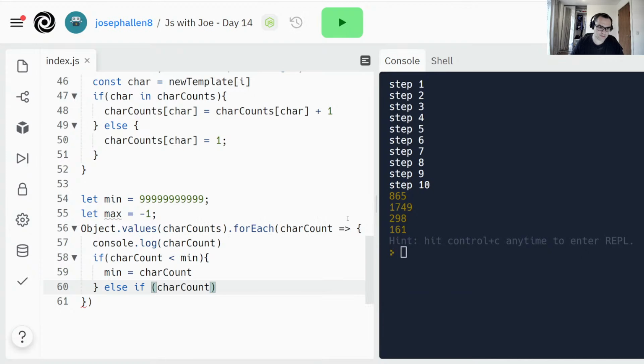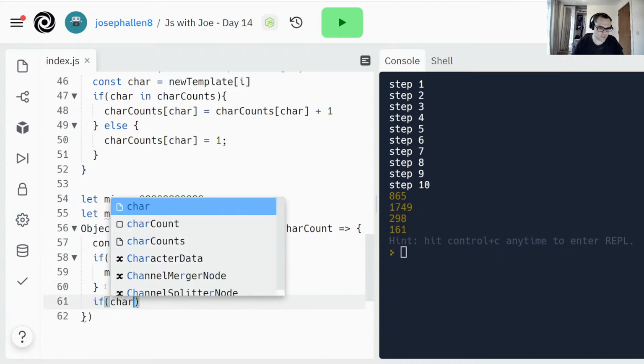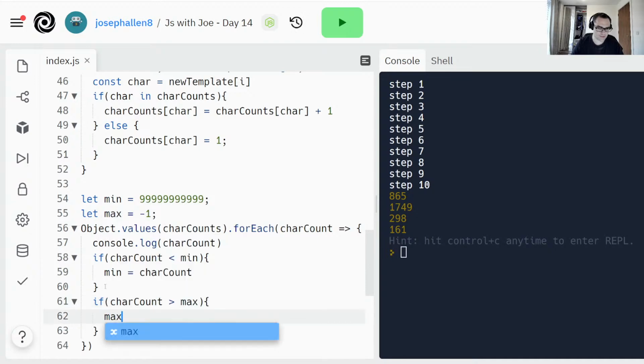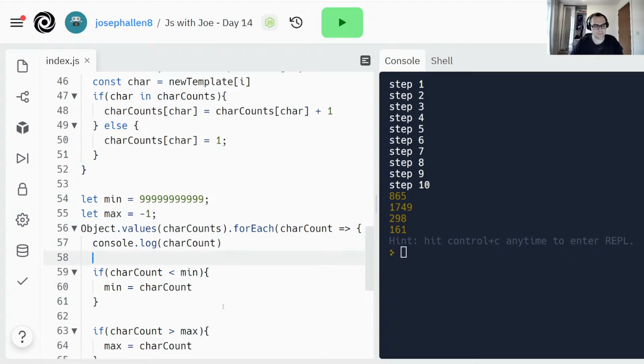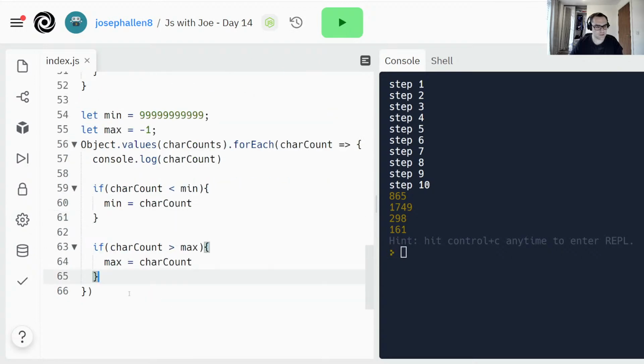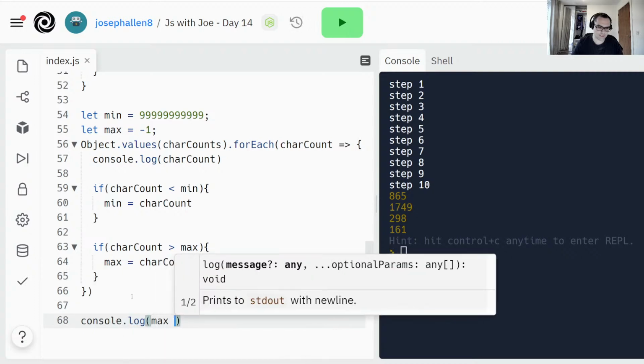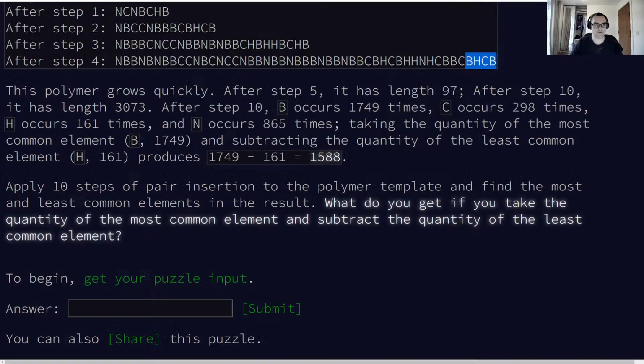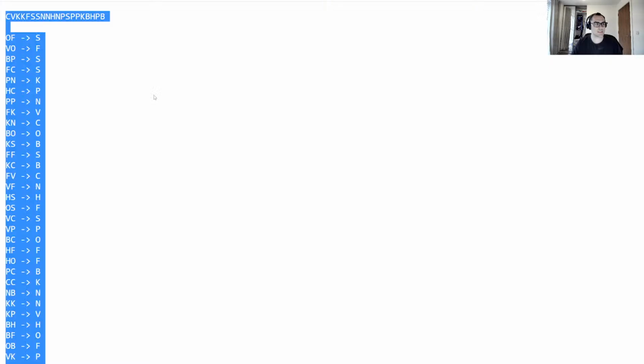Else if char count is greater than max, then max equals char count. And then I should be able to do console.log max minus min. 1588. 1588 looks good. Let's try it with our puzzle input.